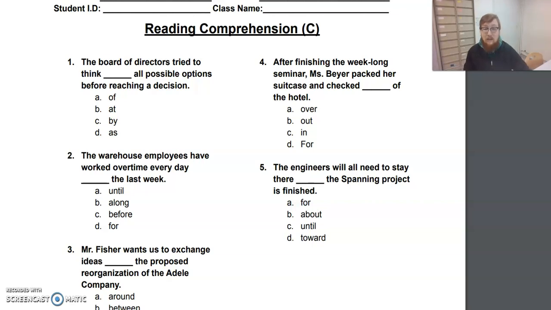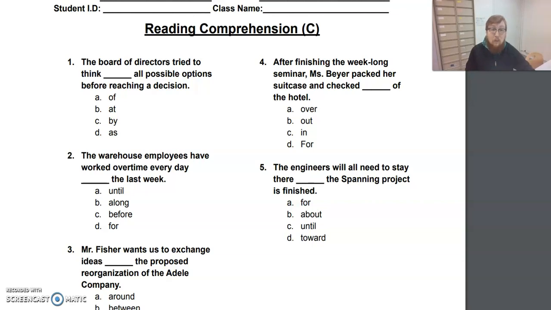And this, to me, this question specifically targets Romance speakers, at least from my own experience. This isn't to say that other language systems don't use prepositions in this capacity, but it's connected to think. So in French, for example, it's penser à, right? Which would be at. So a native French speaker with a lower level of proficiency, or even a high level of proficiency but struggles with prepositions, might get this question wrong. Same thing with the Spanish speaker, pensar en, right? To think in something, to think by, to think of, right? So this is the type of question designed for non-native speakers to see what their level of proficiency is in English.